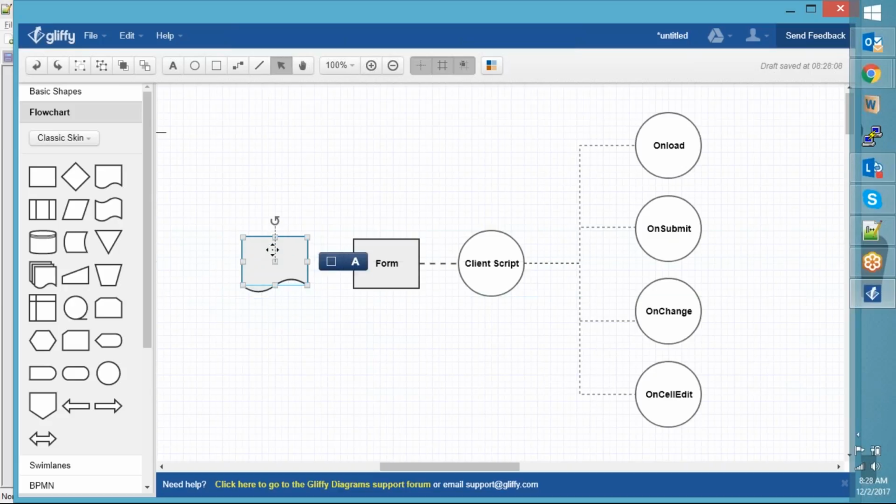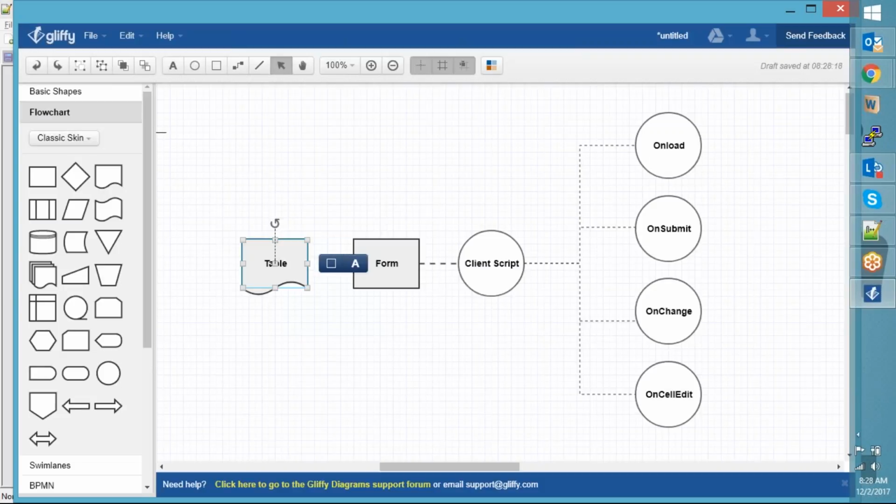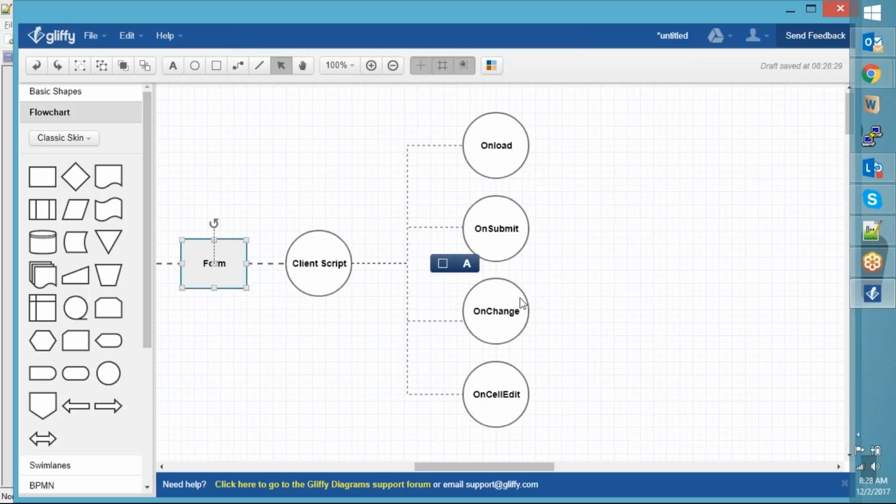So the client script that you are writing will be applicable to the table. This client script will be cascaded to the form. The user will feel that they are getting it from the form, but actually it is applied onto the table in the backend.